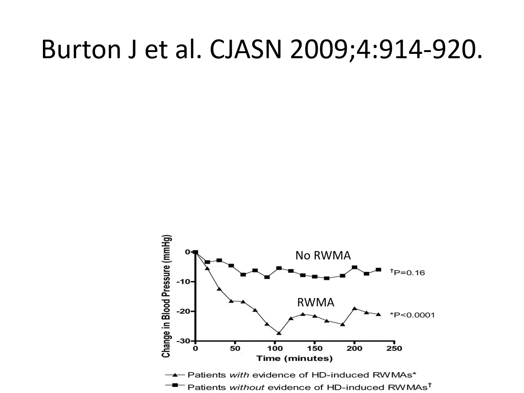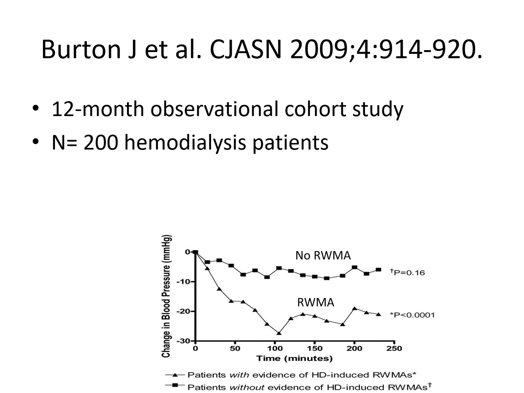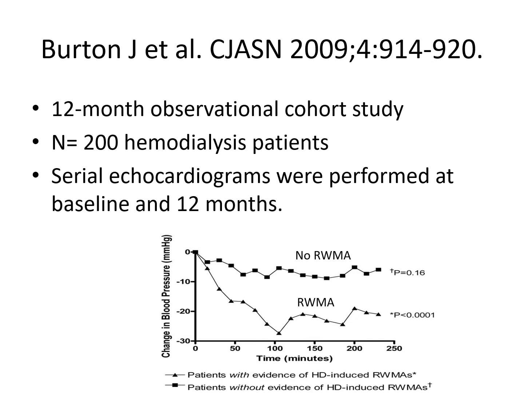This study supports the hypothesis that intradialytic hypotension can precipitate cardiac ischemia. It was a 12-month observational cohort study of 200 hemodialysis patients who underwent an ultrasound of the heart, or an echocardiogram, at the beginning of the study and again at 12 months. What did they find? Well, patients whose blood pressure remained stable during the dialysis sessions demonstrated no wall motion abnormalities on echocardiogram, so their hearts worked well. However, patients who had significant drops in blood pressure, say up to 30 points, demonstrated significant wall motion abnormalities during the dialysis treatment, suggestive of a concept called myocardial stunning. Essentially, the heart muscle does not work because it's not getting enough blood supply. And this was present in a whopping 64% of the patients, and was associated with the development of heart failure and increased mortality by the end of the study period.